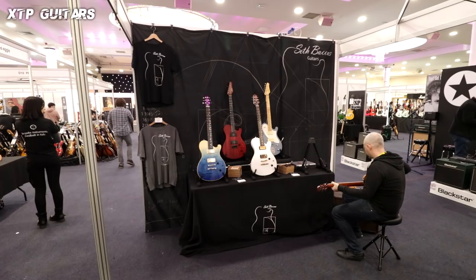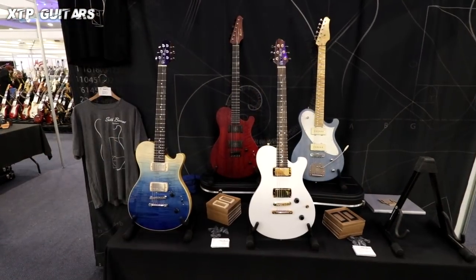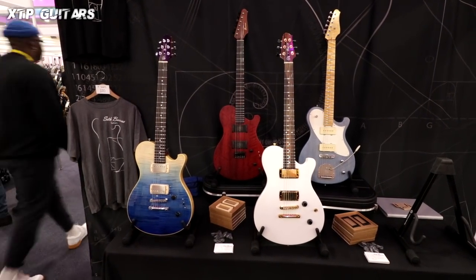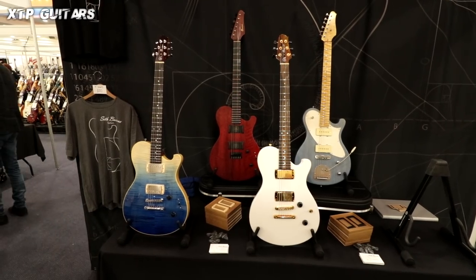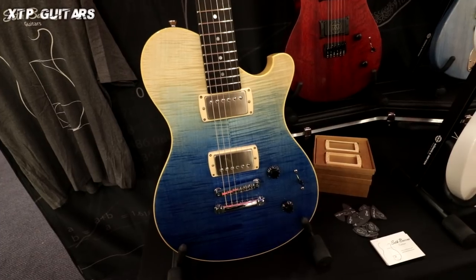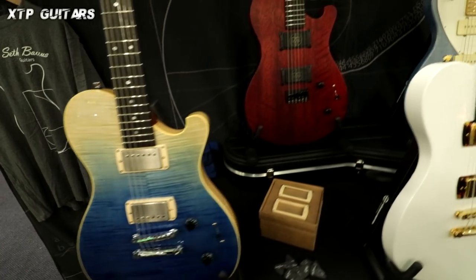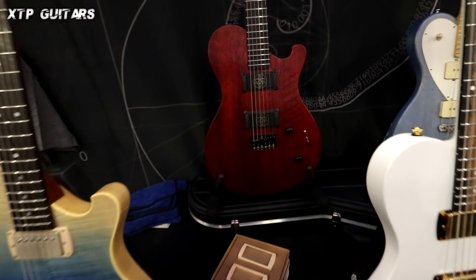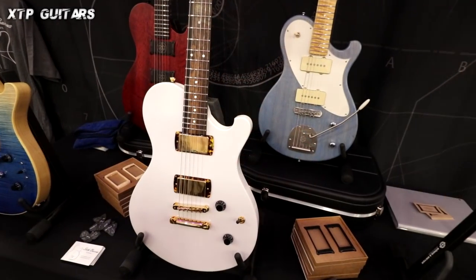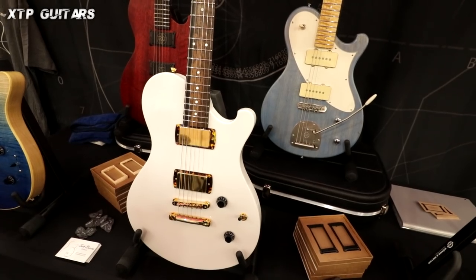Another brand was Setback — Bacchus, something like that. The same classical Les Paul approach but with a different kind of styling, with some Telecaster influence going along the path of the classics but taking it into another dimension or a little time warp. Very interesting, very interesting guitars — worth seeing, and beautiful actually.